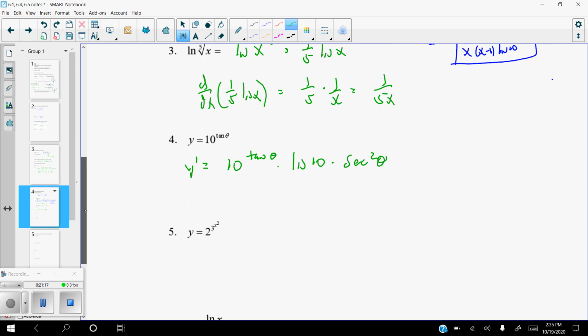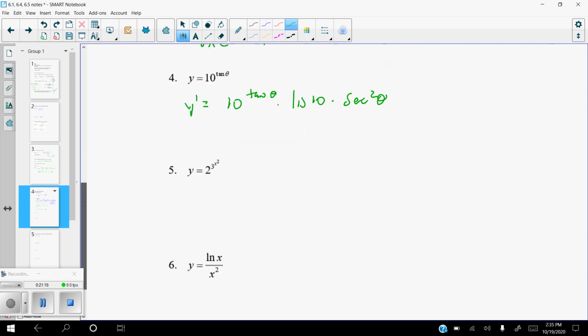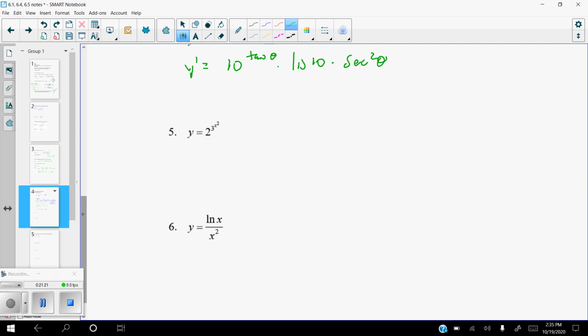The last one I kind of like because it looks menacing. Well, it's not the last one, but number 5 here. I kind of like it. It looks kind of menacing, although it's not as bad as you would think. You just have to kind of be careful because it looks like we've got an exponential within an exponential. So it's going to be an exponential of a chain and all this kind of other stuff. It's going to be fun. So let's take a look at it.